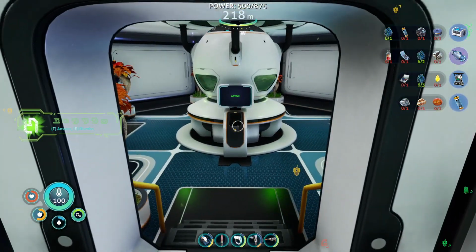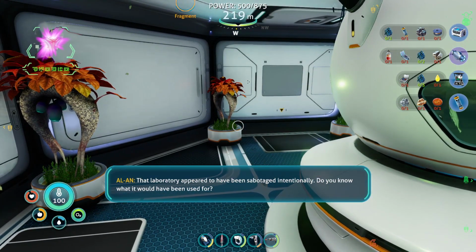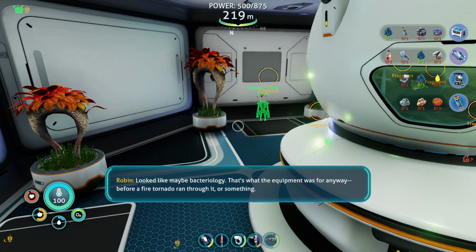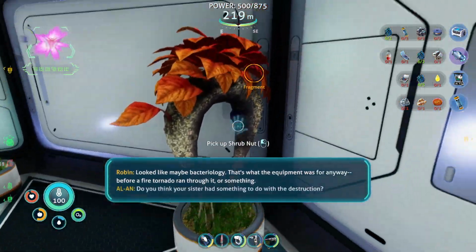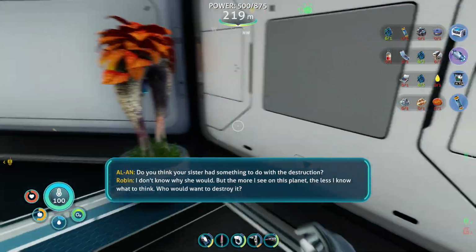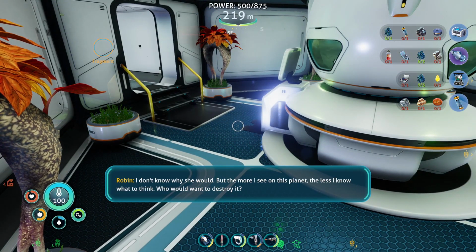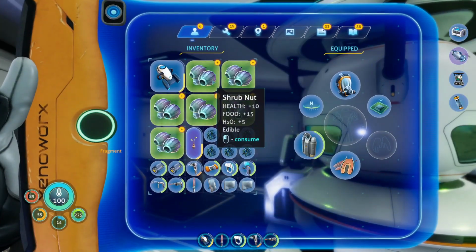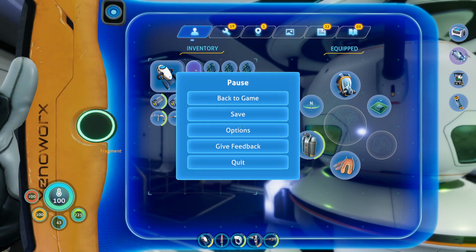Okay. That laboratory appeared to have been sabotaged. Do you know what it would have been used for? Looked like maybe bacteriology. That's what the equipment was for anyway. Before a fire tornado ran through it, or something. Do you think her sister had something to do with the destruction? I don't know why she would, but the more I see on this planet, the less I know what to think. Who would want to destroy it? Vital signs stabilizing. I think the base was destroyed.